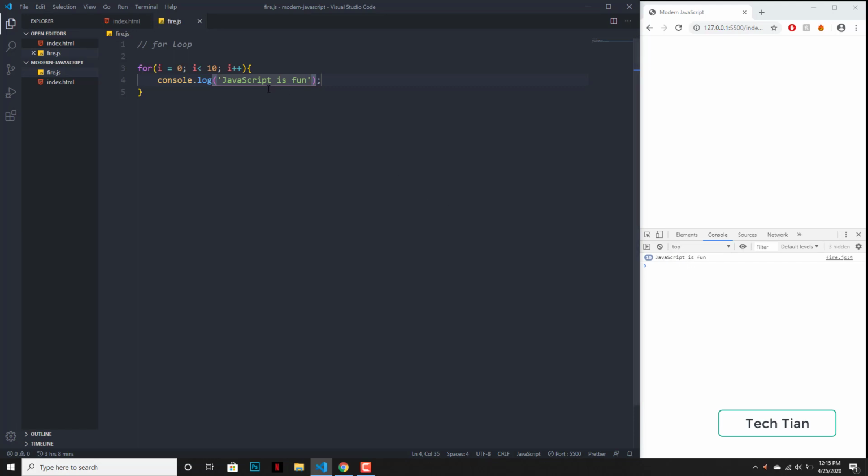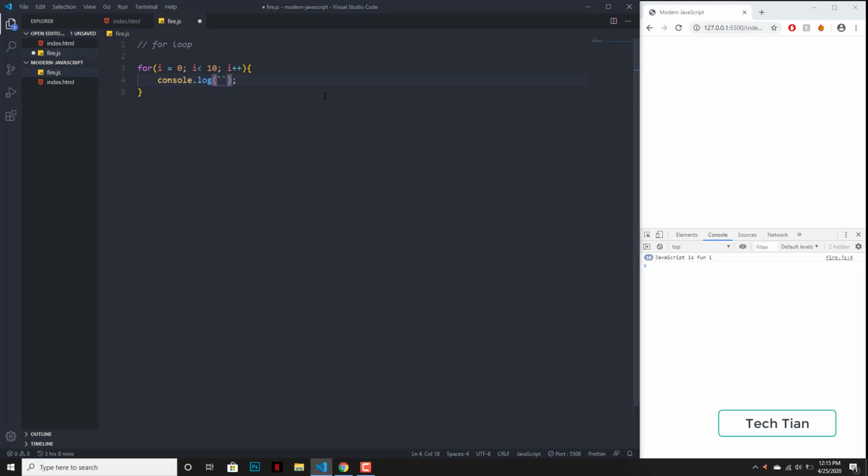If I have i over here like this, it will just show the letter i, but instead I want the value, like 0, 1, 2, 3. So what I can do is use a backtick, and this is the backtick.